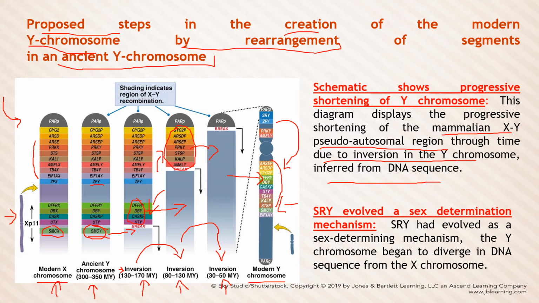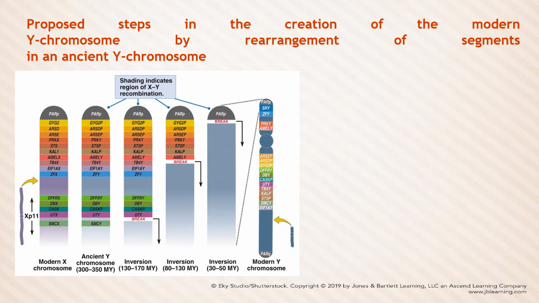Again, a different way to determine sex happened during evolution. And I'm going to tell you three more ideas. So the first one is, if you compare the modern X chromosome and the ancient Y chromosome, they share many genes in common, so they have a lot of recombination in these regions, but during evolution, there was a restriction in the amount of regions for recombination. And now this is why we have the zero autosomal region for recombination.